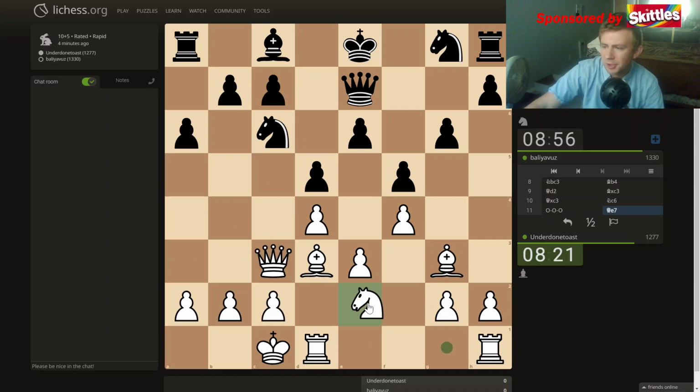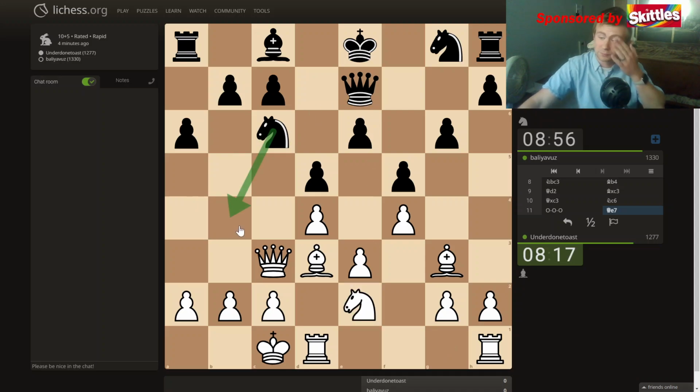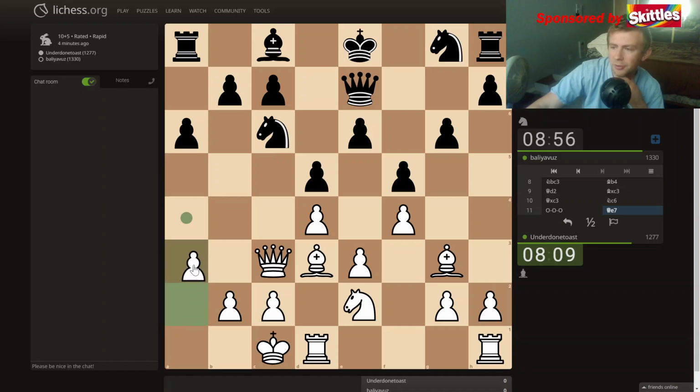So, what's the best move for this situation? If he goes here, and then here would be really bad. We do not want that to happen. So I'm thinking I should just move my pawn up. It's the only positive move I can think of.